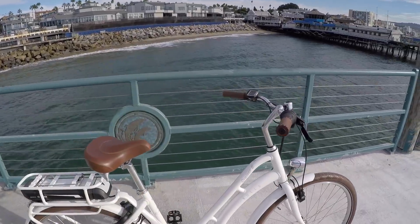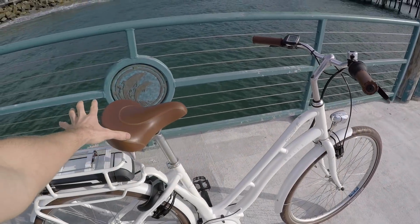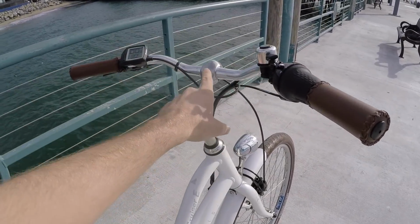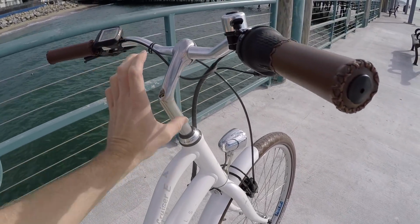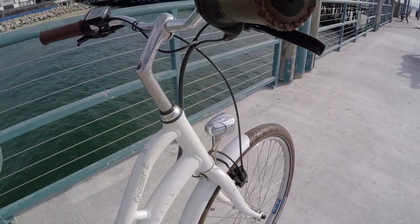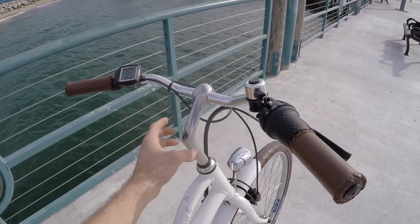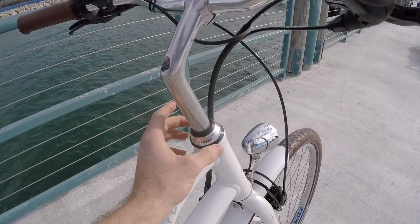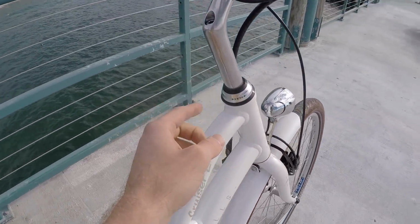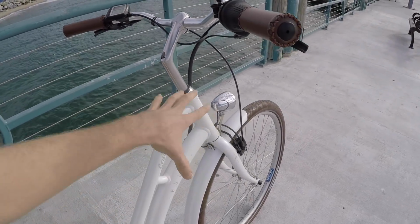But coming back to the comfort, we've got these matching faux leather grips. They're padded, stitched, brown, tying in with the tires, with the saddle very nicely. Swept back bar, a little bit of a rise going on, and this stem can actually go up or down a little bit. So a lot of times you'll see aggressive mountain bikes, they have like just a solid stem that's forward, that's bolted right on. Well, this one can go up and down a little bit. It's a bit narrower, but the thing is, the headset here appears to be 1 1/8 inches, and it does say cartridge system, so perhaps it's sealed, which is going to be a little bit nicer. So I'm just pointing that out.